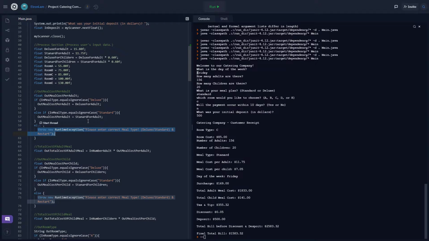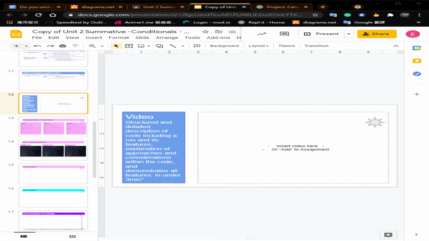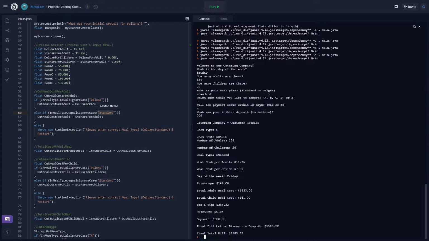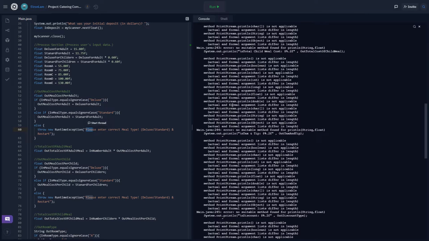If the user mistypes or doesn't type what the program wants, then in the console on the right side, like standard and deluxe, if I didn't type standard or the other one, it will show an error.